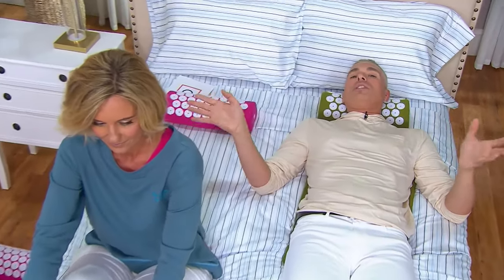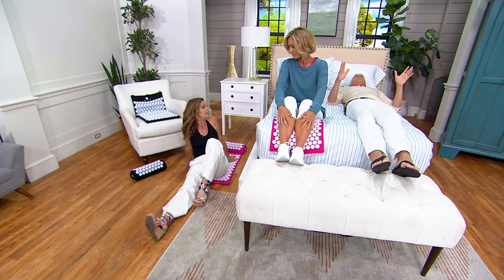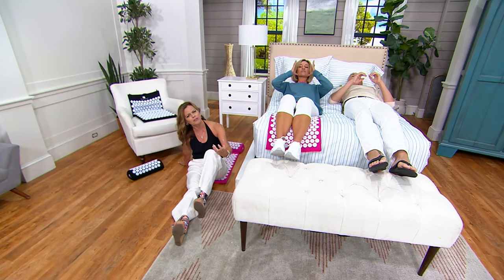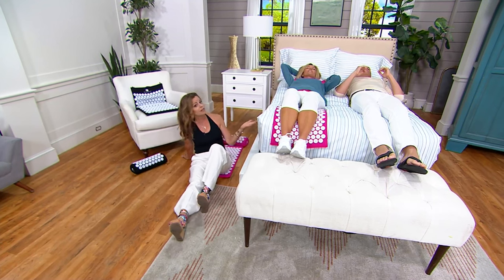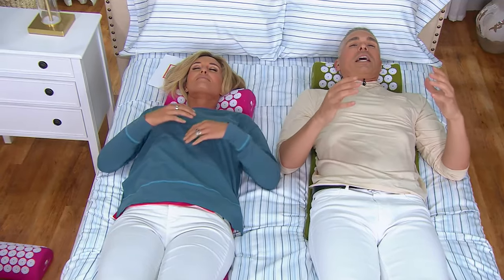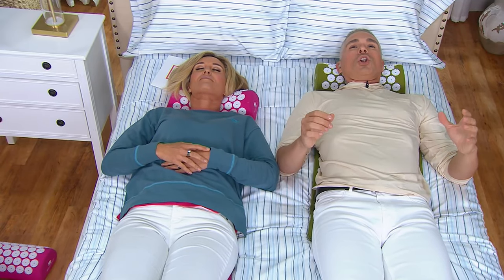How long should you sit on something like this? I encourage you to commit to the process — around 15 to 20 minutes. I start my day with it so I'm invigorated and I get to that third phase of feeling re-energized. Then I pop out of bed. In the evening when I'm watching TV I'll press my neck and back up against it and stay on it through that very final phase where you're feeling utterly relaxed.